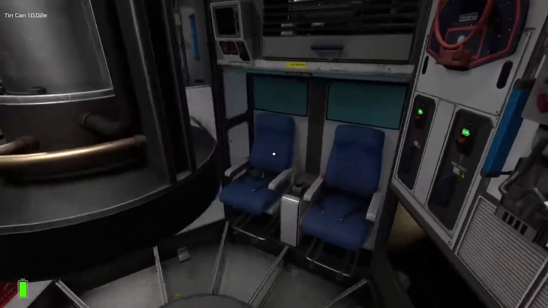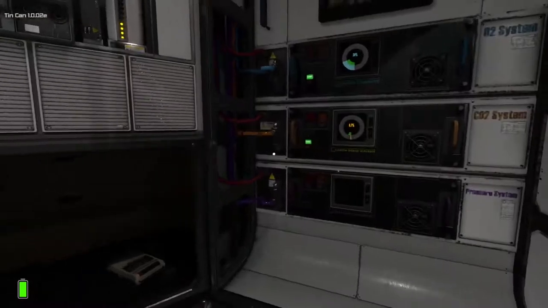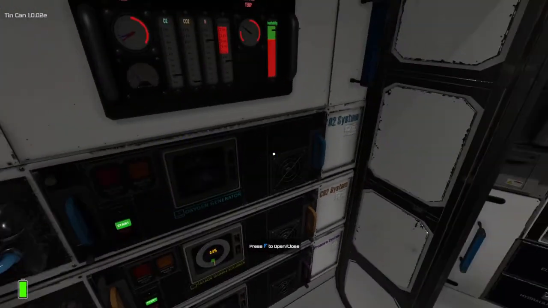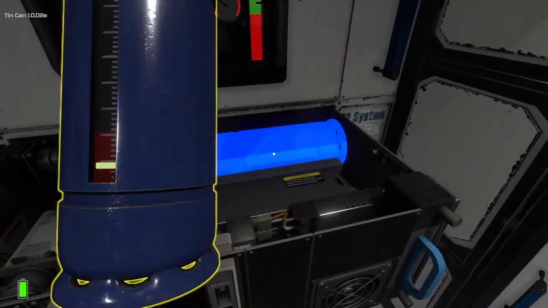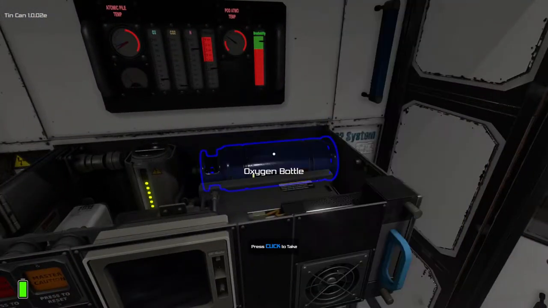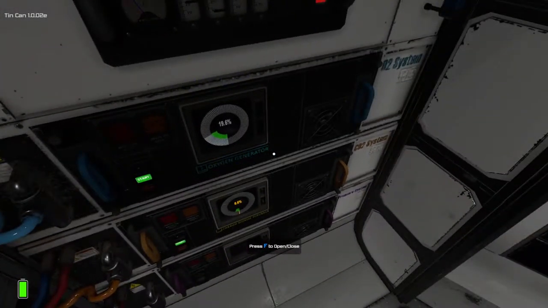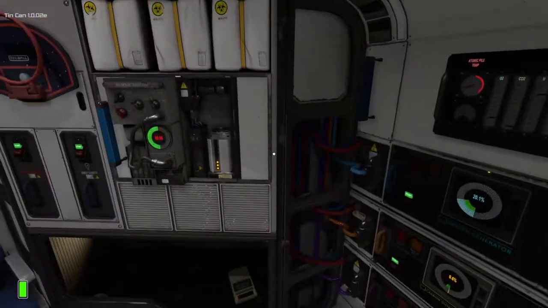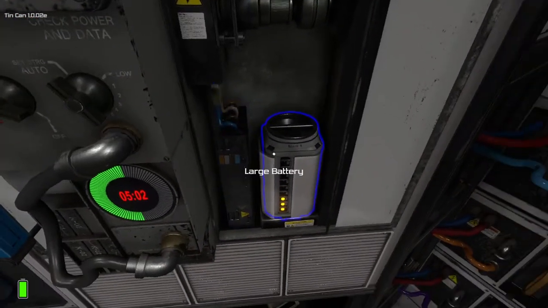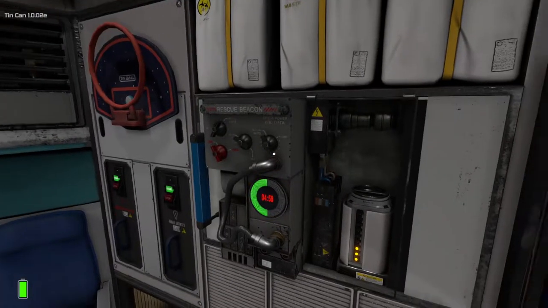How are we doing? Yeah, not the best. So, let's shut this off, open you. Okay, he's almost empty. Let's replace him with this. Put you in here. Battery's also kind of running low. Turn you back on. Then I'll need... Oh, the battery's powering maybe this thing? No, it cannot be.